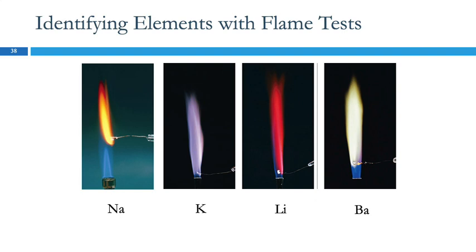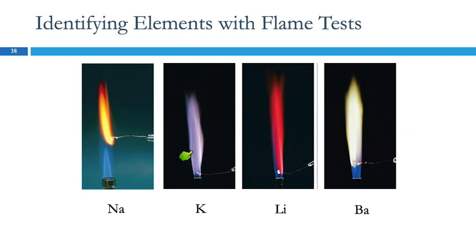Elements can be identified with flame tests. Here you can take something like sodium chloride on a little wire and stick it into a flame, and you'll get a particular color for sodium. This is a very common color for fire, right? I mean, you always think of fire as kind of warm, yellowy orange, bright color, right? That's because there's sodium everywhere, right? So that will often contaminate the colors that you observe from other elements.